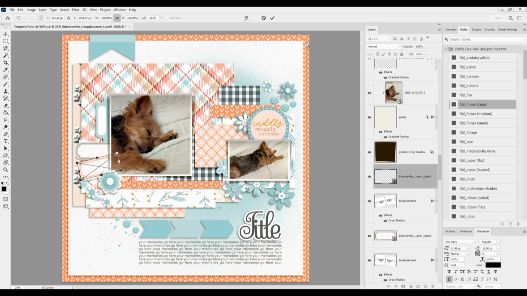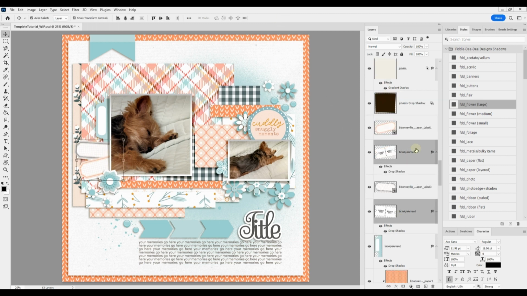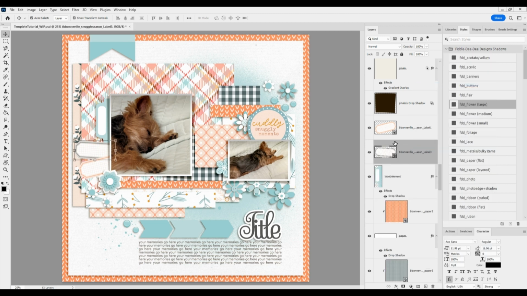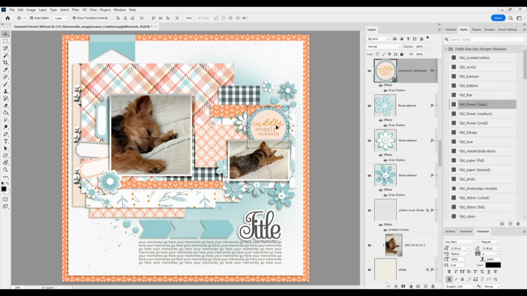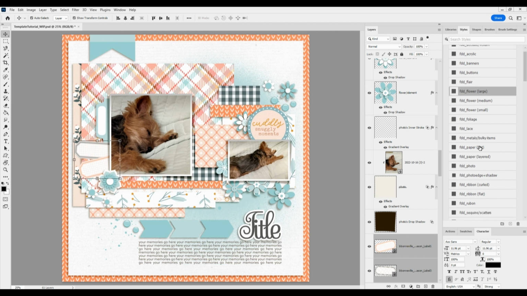I'll put the orange one above, and I'm just going to use them like they are tickets, but you can decide if you want to put any extra details on them. So I'm going to delete those layers as I deleted the flower underneath there. Once I'm done with it, I just take it off.